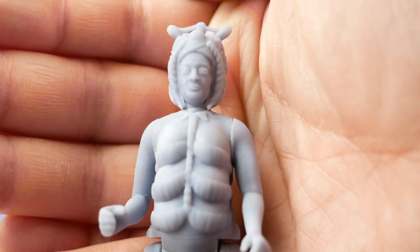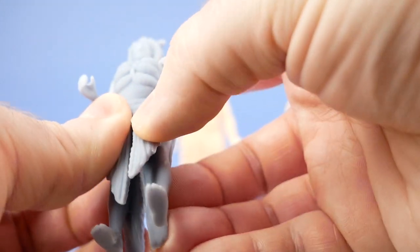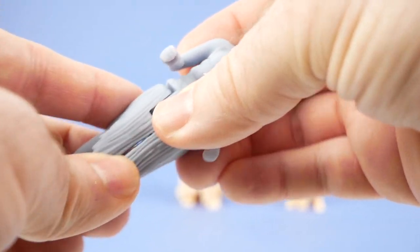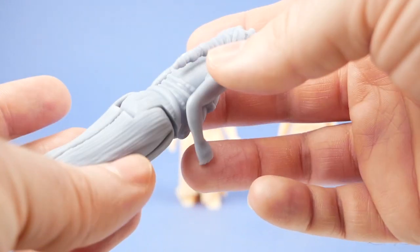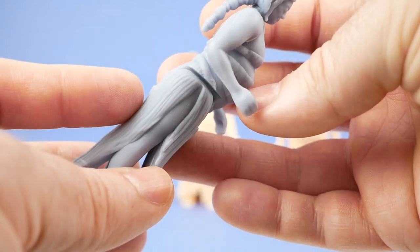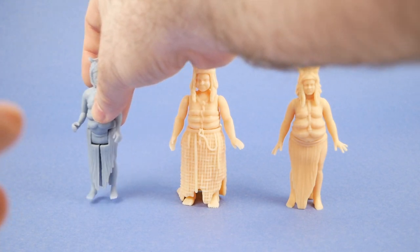Her face makes her look quite a bit older, I think, than the other versions of this character that I have here. I also noticed that they have her skirt split in two to give her a little bit of articulation, although on mine, maybe it's the way that I printed it, these legs don't move, so I'm not sure it was really necessary to split the skirt in this way. It doesn't seem entirely like a Kenner thing to do, right? But in any case, it is nice that you're able to download the model and 3D print it yourself, so it's quite a cheap option if you wanted to have a Yarna in your display.